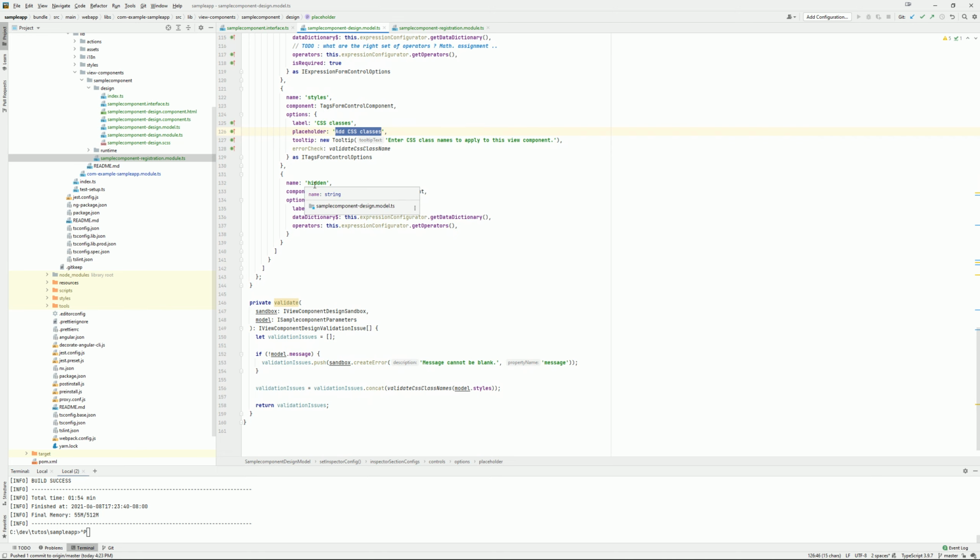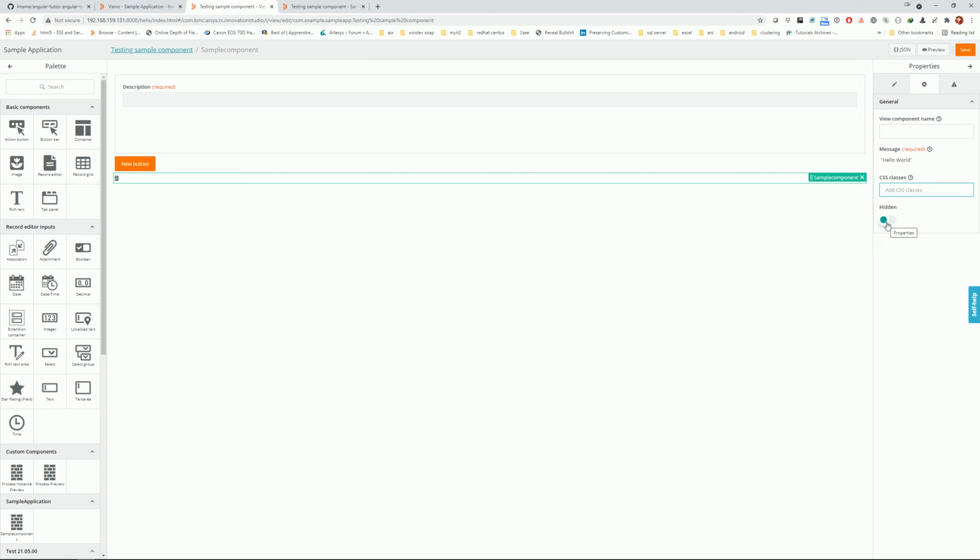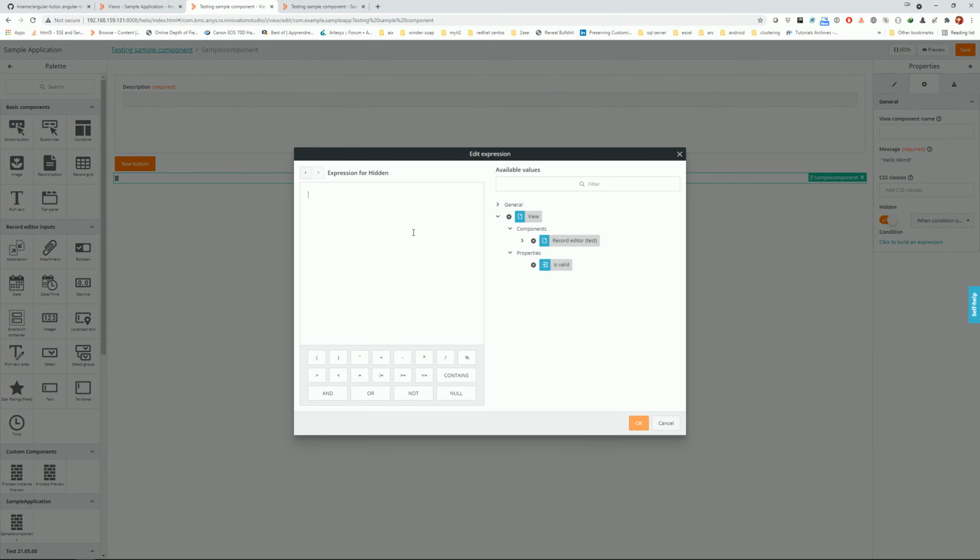And here we have a type optional expression control component, which is a bit special. Because here if I put hidden, you can see that it's not simply a switch. It's something where you can have at all times when condition is true, and here you can put a condition. So for example, here I could say it's hidden when description equal foobar.